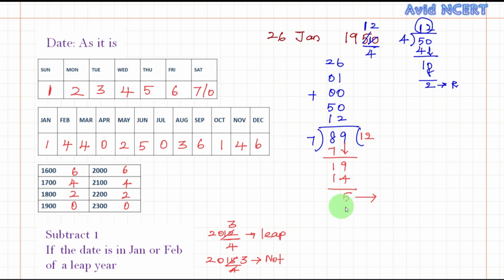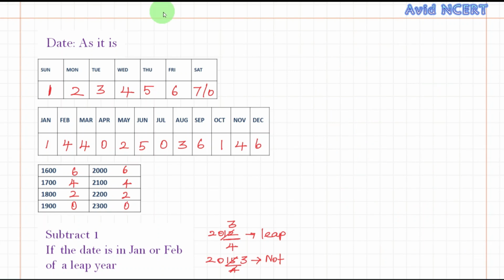And I have to check this for the code in the day. So the 5 goes in Thursday, right? Therefore, 26 Jan 1950 was Thursday. Like, if you check the Google calendar for 1950, 26 Jan, it would show as Thursday. So therefore, our answer is correct. Hope this helps. The next question I had was 4 June 2002.